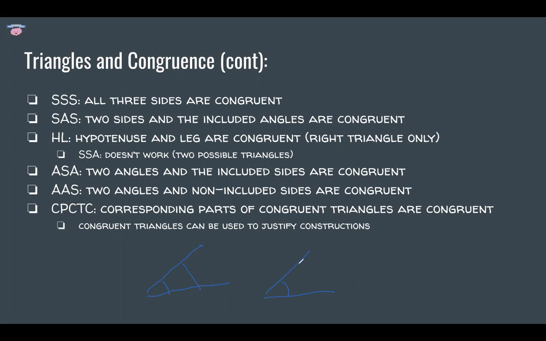Well, if this is a triangle right here, and this is one too, we don't know these are congruent, but we know this is congruent to this because we said so. We constructed this line. We constructed these triangles such that these are congruent, and same with this, and same with this. So side, side, side. And because of that, these two angles are congruent, which means the angle is a perfect copy.